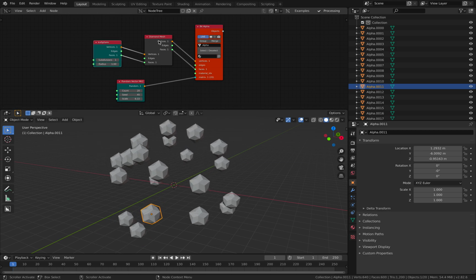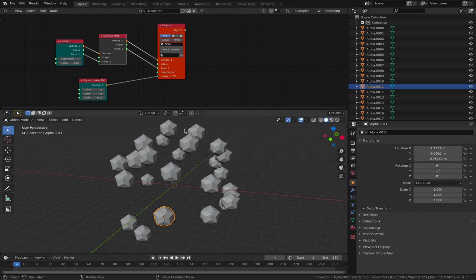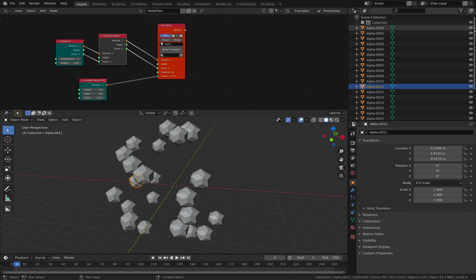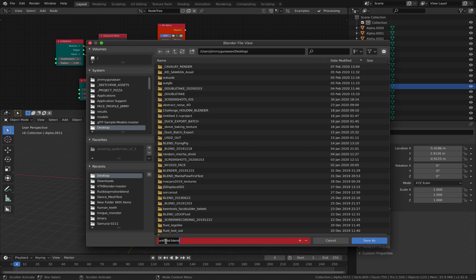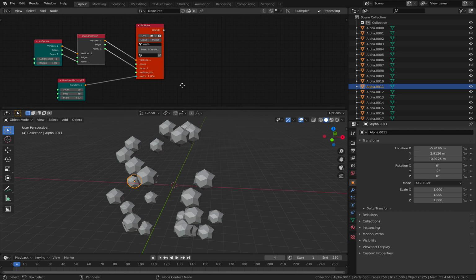Anyway, so I spawn a bunch of objects. Actually, just make it 25 so it's easier. This is still live. You can see there's 25 objects in the outliner. I'm gonna save this, I just call it spawn. So now that we have the objects, I just turn off live. Okay, so it's no longer live, it's no longer updating.